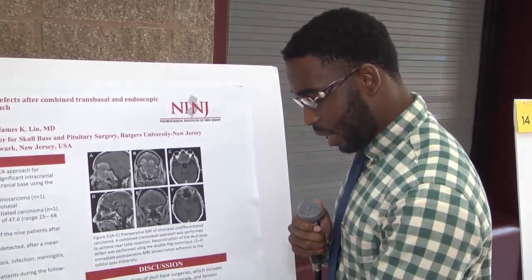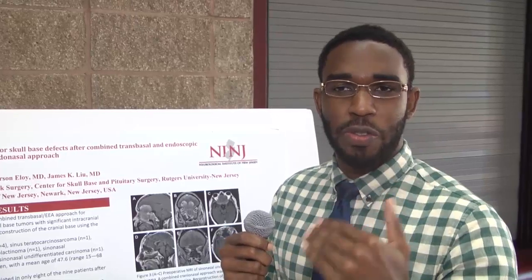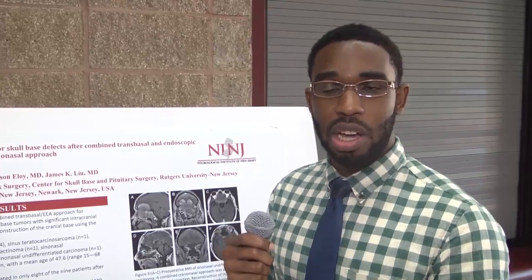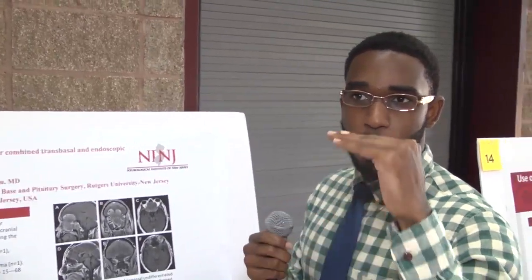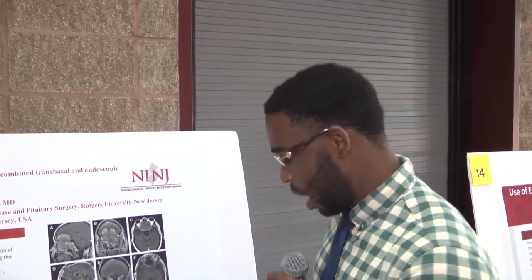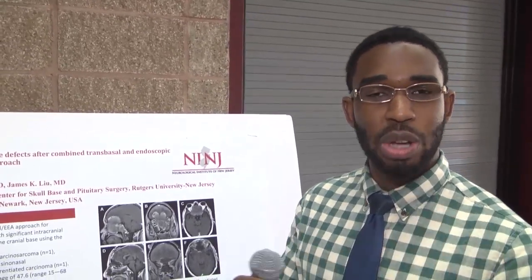And also, another key thing is looking at why we're using both flaps. Using both the pericranial flap and nasal septal flap simultaneously helps mitigate each individual flap's points of weakness. In terms of the pericranial flap, the point of weakness is usually posteriorly at the level of the planum sphenoidale, and in terms of the nasal septal flap, the point of weakness is usually anteriorly at the point of the frontal sinus. So by using these 2 flaps simultaneously, you mitigate those issues.